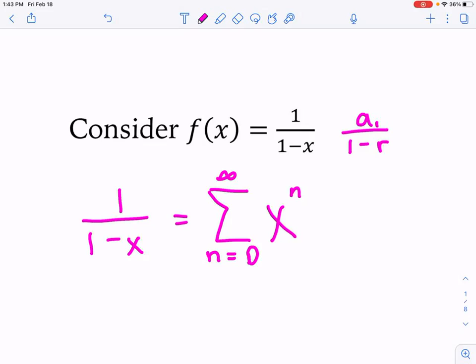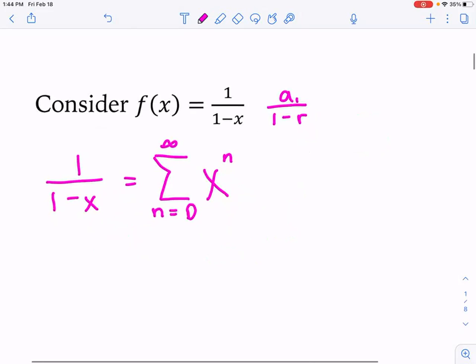So in the beginning of our chapter, we looked at series that did not have any x's, and we determined that they were convergent if r was less than 1. Now we're writing power series. Like the other day when we were working with series and talking about their radius of convergence, that's what we're working with. Now we have a power series. It's not just a normal series. Now it's a series with x and n.